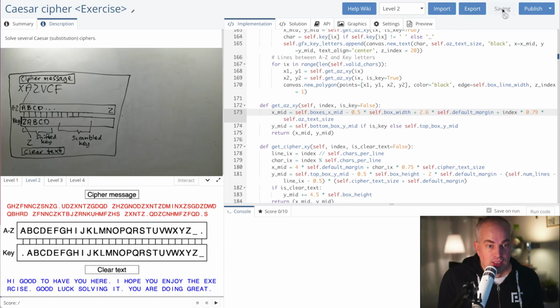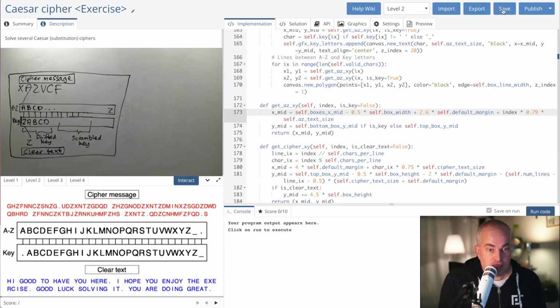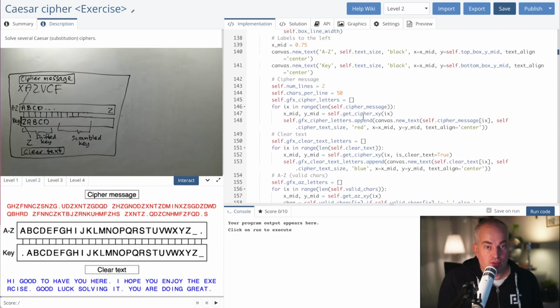Something like that. Okay, we're back to an okay state, I think. And we have a cipher message and a clear text message. Okay. So the clear text message shouldn't really appear there from the get-go. That makes it a little bit too easy. So we'll just not show it.